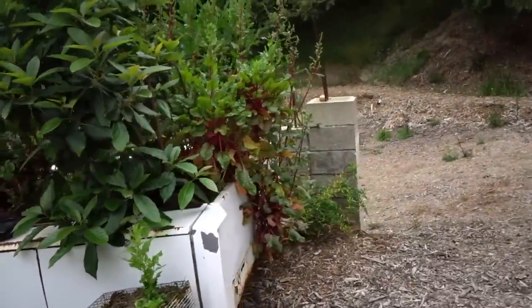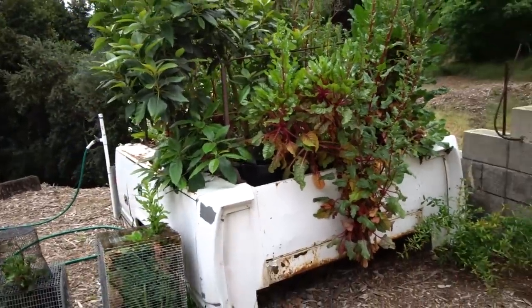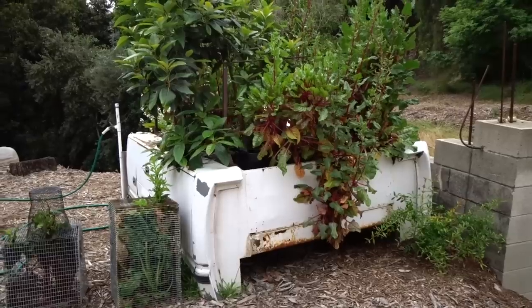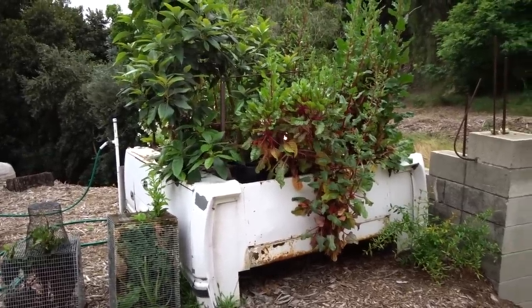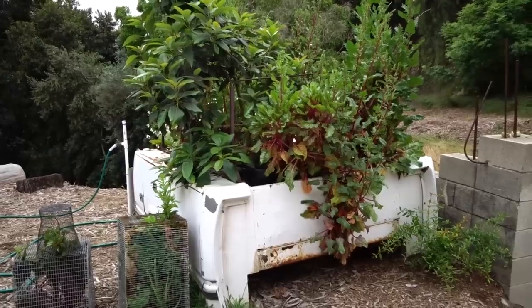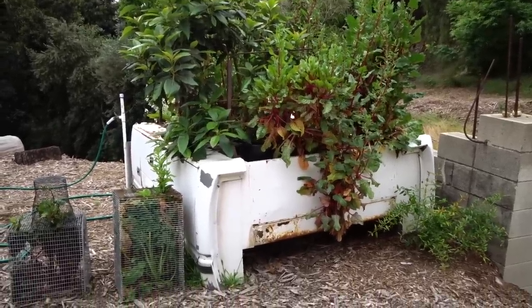So now we're going to walk down. Let's take a walk down to Gary's garden and see the difference. Now he is mainly growing straight into the wood chips. That's his main thing. And that's what I want you to see. What happens to the greens that you're growing, and the plants that you're growing, after the wood chips have broken down.